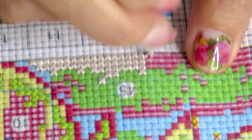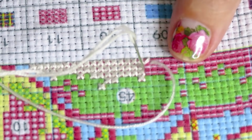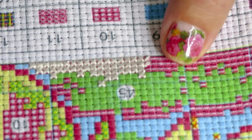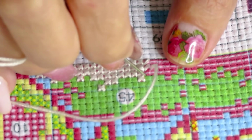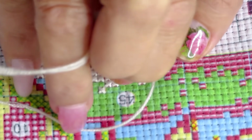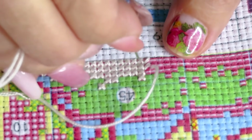I really encourage everybody to try to stitch at least once in your life, just to see if you like it. So far, everyone who watches my videos and tries cross stitch, they fall in love, and I very often receive messages on Instagram and Facebook saying that you are loving it.